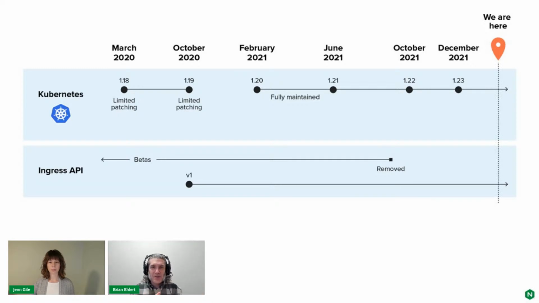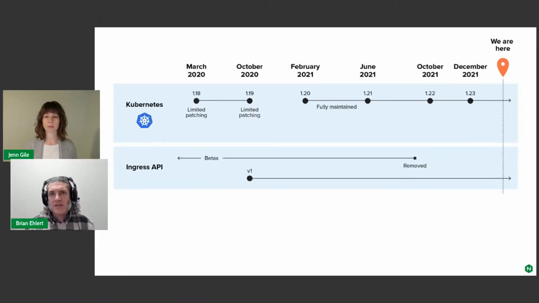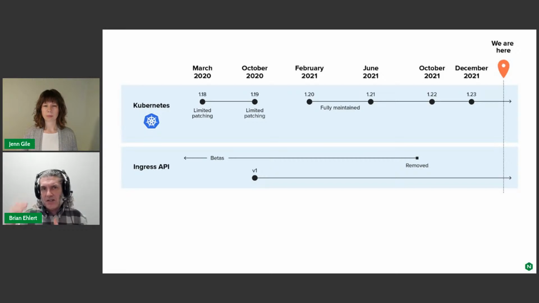So this is where you start to get into these two layers, and they have to move together as you progress forward through time. But specifically, the Ingress object updated. There was also a change to Ingress class that needed to be consumed at that point in time as well. So Ingress class moved over to Ingress class name, which was another change that needed to be taken in, or that came in around the same time. So there's other changes that happen to these objects that might need to be considered as well.